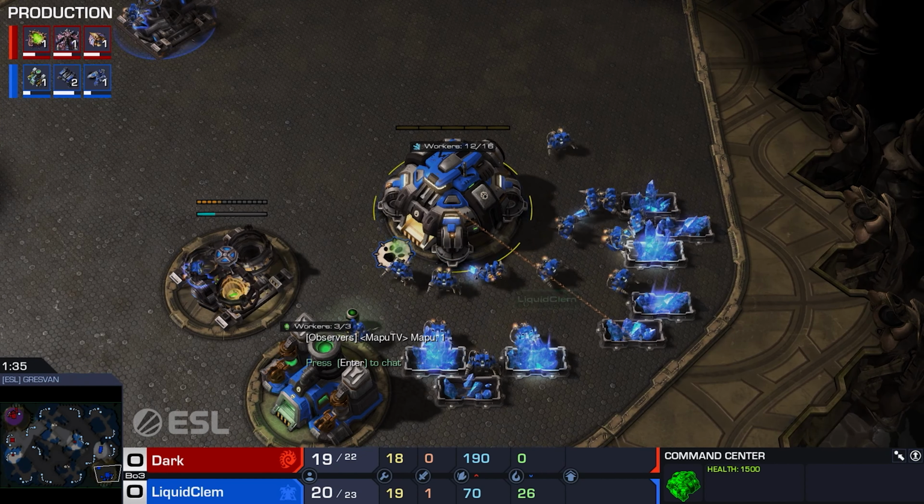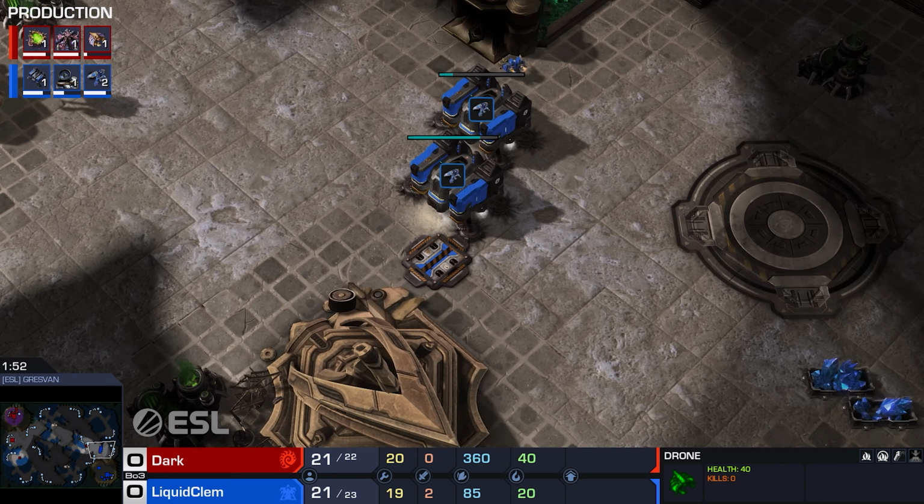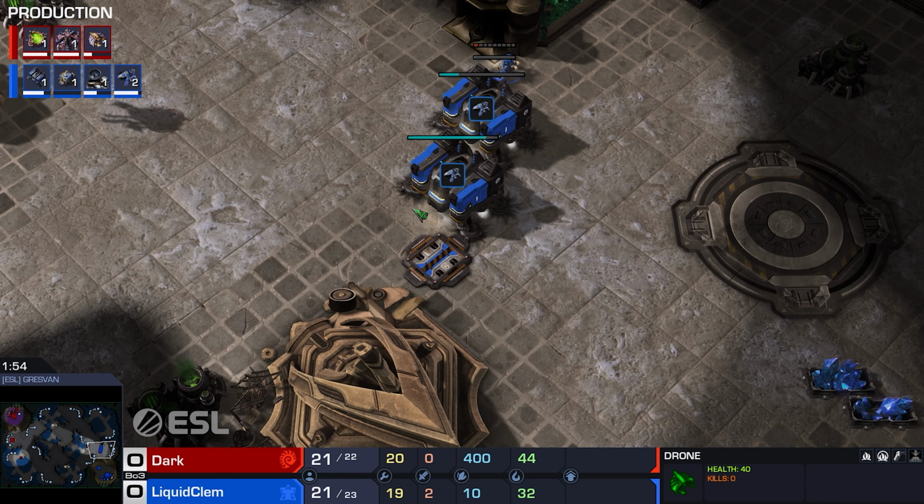Dark was in so much trouble and actually forgot Ling speed. It wasn't finished until like 4:20 or 4:30 in the game. And Clem really microed his Reapers brilliantly. Got a lot of work done. But let's see what Dark does here.